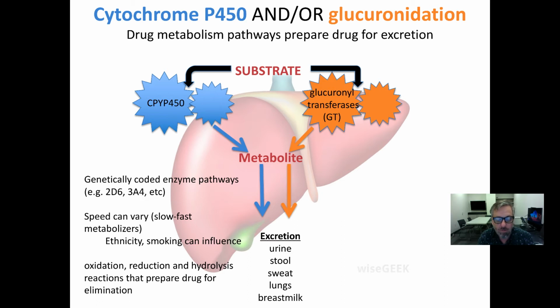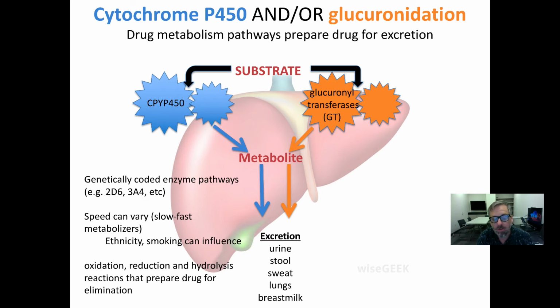some factors such as smoking, for example, will increase the speed at which many antipsychotics are cleared. There's also some association with racial ethnicity. So if somebody, for example, is a very fast metabolizer, they're going to go through a drug much more quickly than somebody who is a normal metabolizer. And clinically, they're not going to have as much benefit from that medication than somebody who metabolizes it more slowly.